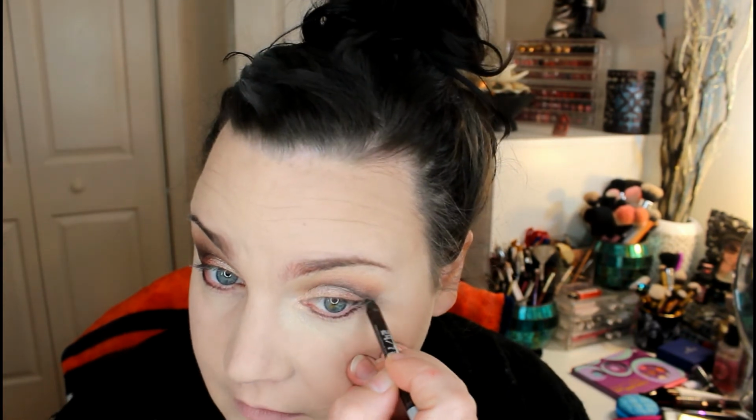But I am going to take it and just kind of, see, I'm just going to trace it up towards the cut of my eyeshadow, and then I'm going to bring it back just barely and feather it over the last third, that outer third of my upper lash line. And I'm going to stop where it starts to transition into the lighter shade, because we're not going to do liner today, but we are going to smoke this out just to add some definition.